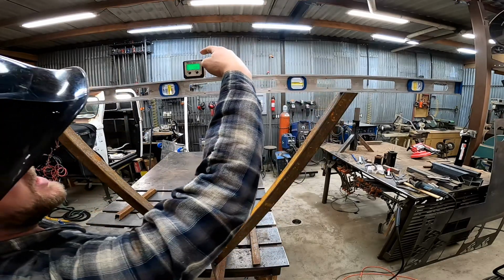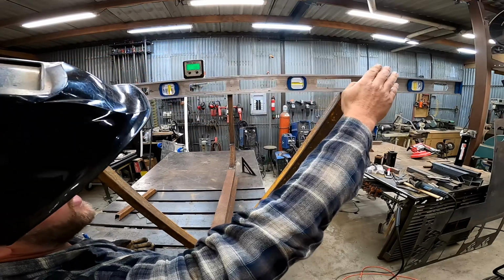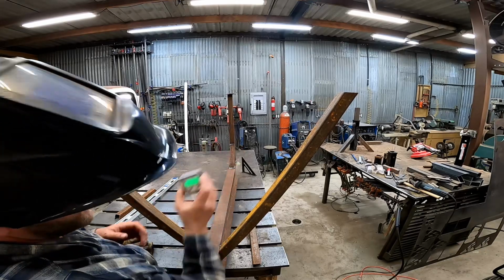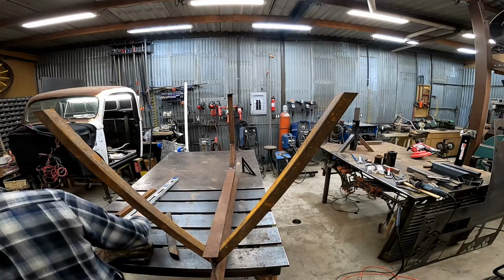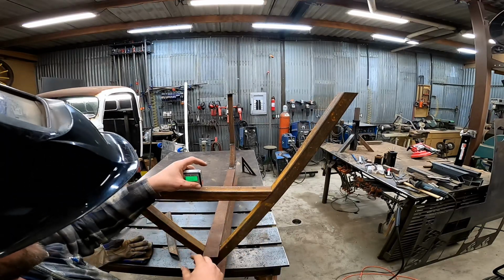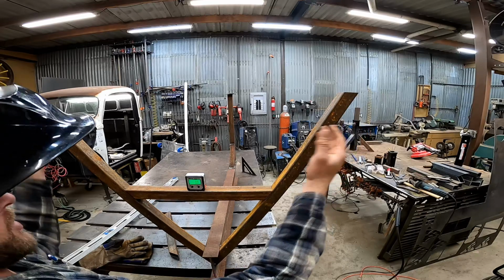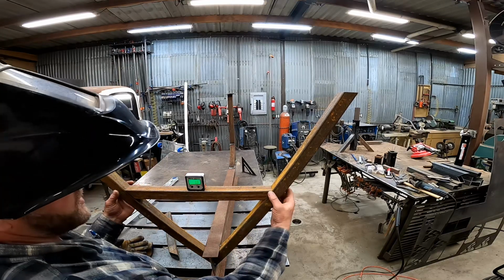So with a digital angle finder, all I need to do is make a notation of what I'm reading here, which is going to be the ground, and I'm at 0.08 down. There's a little arrow here that's either going to point up or down depending on what way you're out, and I'm at 0.8 down. And now all I need to do for this to be level to the ground is mimic that here, as opposed to trying to shim this until it's level on the bubble and then leveling this while it's sitting on a perfectly level table.